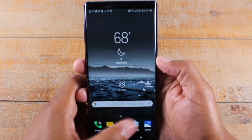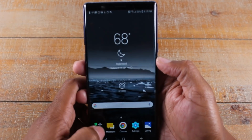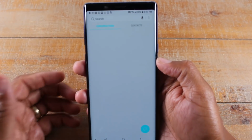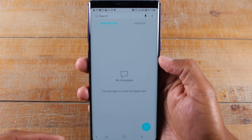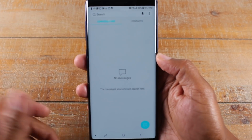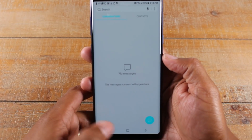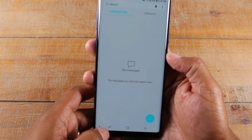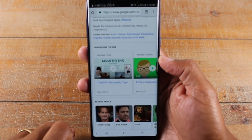So let's say again you're on the web and you're searching for something, and you're also in a text message conversation and you're texting someone back and forth, and you're also in Chrome and you're jumping back and forth. Well, one way to do it is you have to hit your recent apps button down here, and then you'd have to tap on the last screen you were on.